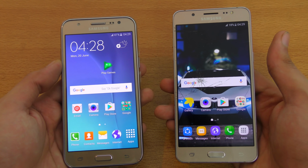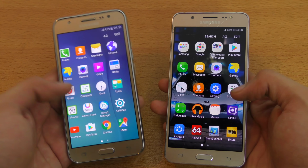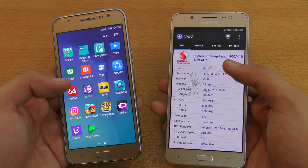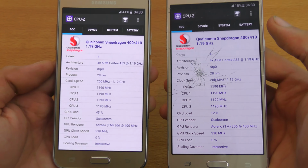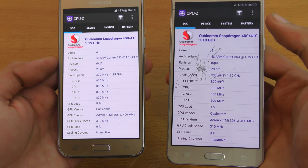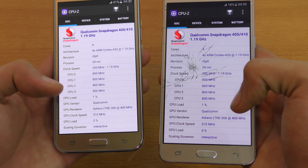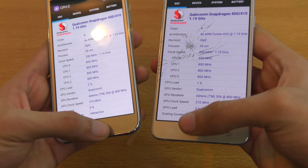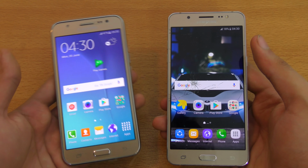If we talk about the processors, of course, there is no change with the J5 2016, at least with the 4G variant. Still having the Snapdragon 410 chipset, just like the J5 2015. So you're going to get the same type of performance, speed-wise, gaming-wise. You can see the GPU Adreno 306 with the same clock speed at 400 megahertz. So no difference there at all, which is a disappointment, of course.